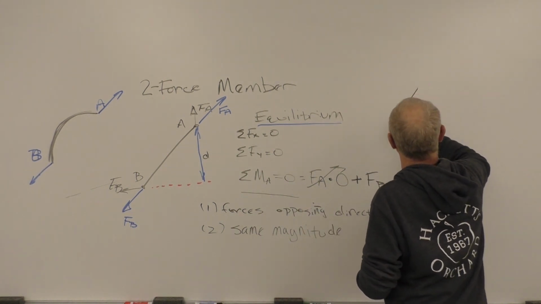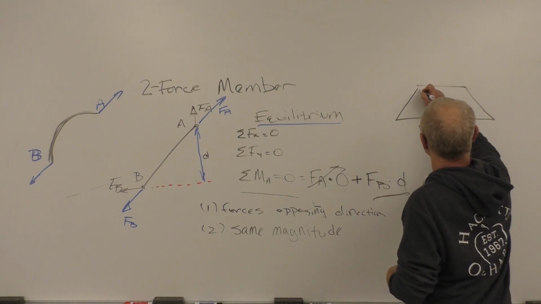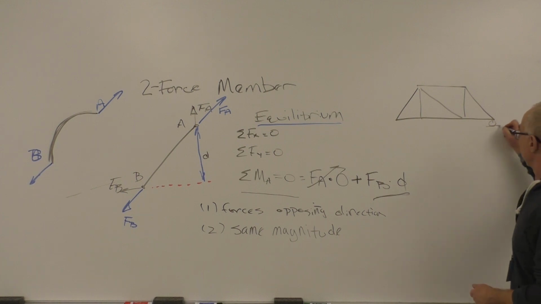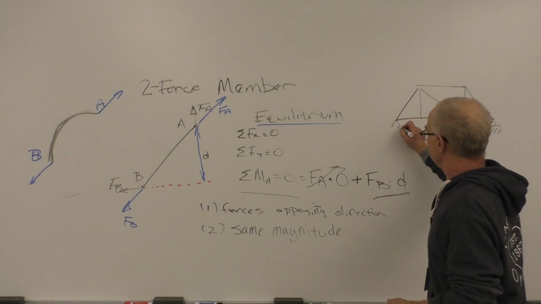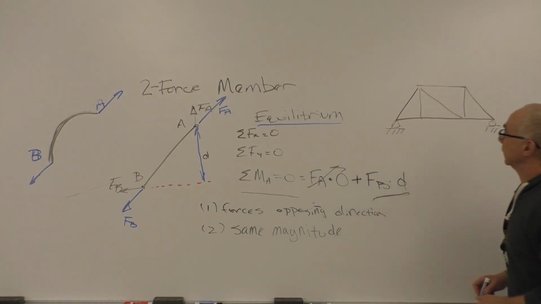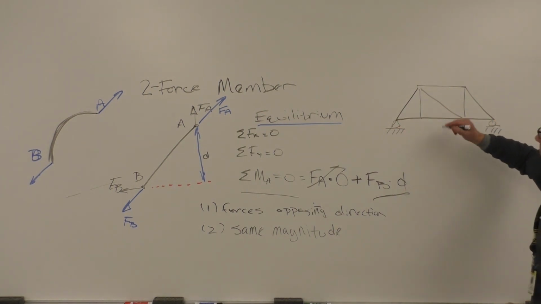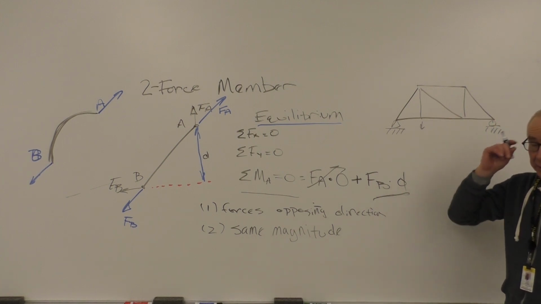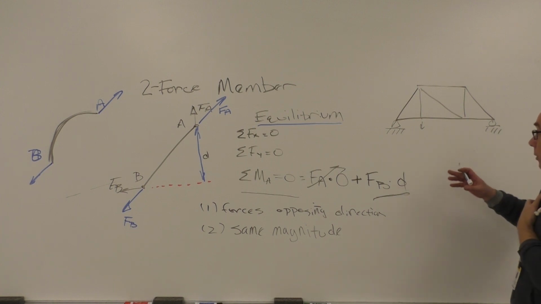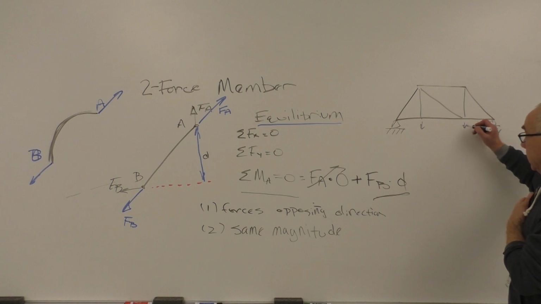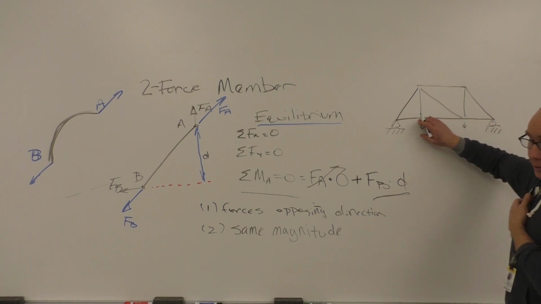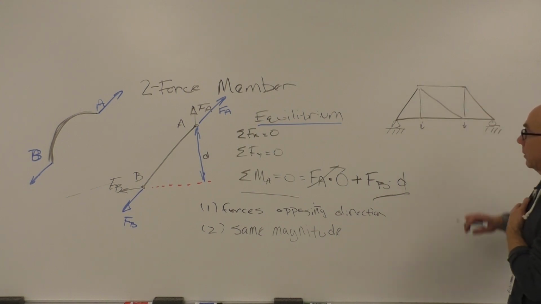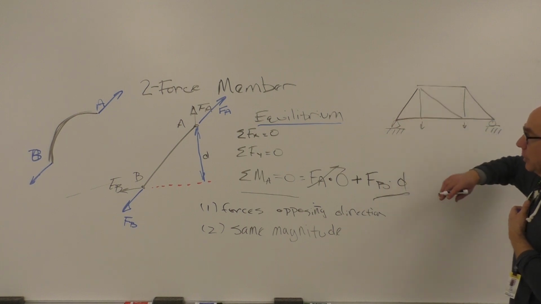So if we have a truss like this, and I'll just make it very simple. Here's our truss, and let's put a support here. So we have a roller at this end, we have a hinge at this end, and let's say we just want to draw the free body diagram, and I'm going to put forces on here. We're very careful when we're doing this structural analysis of trusses, at least in statics 1, to only apply the forces at the joints. In other words, we have members, which are the lengths, and the joints are at the individual points. We're only going to apply them at those points. So let's look at this particular member here.